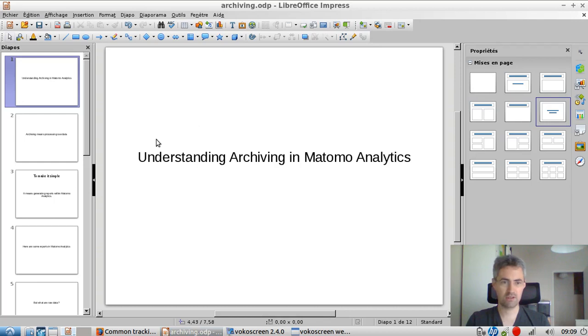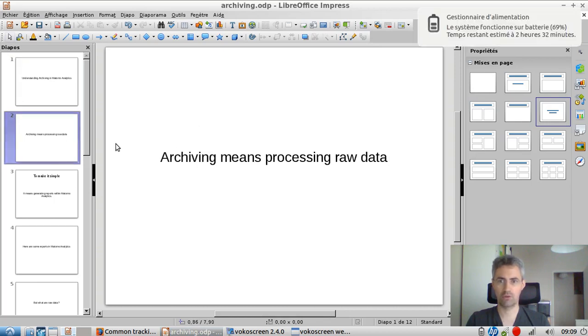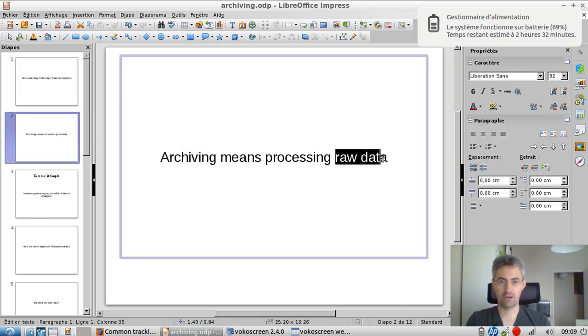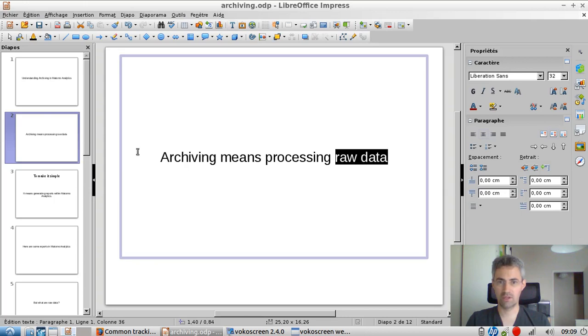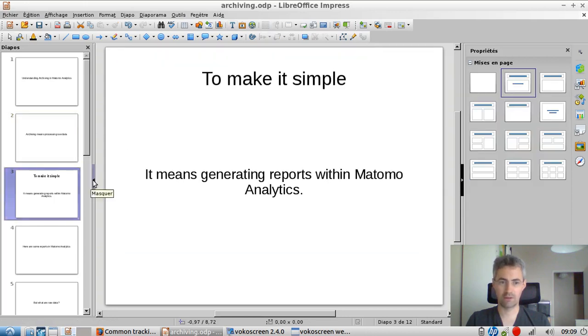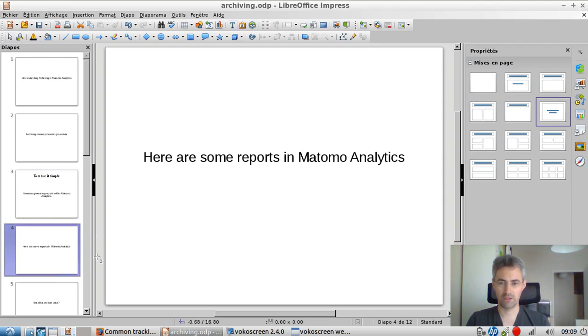So let's describe it in a little more detail. Archiving means processing raw data. Now your big question is, what does raw data mean? Archiving means generating reports within Matomo Analytics.